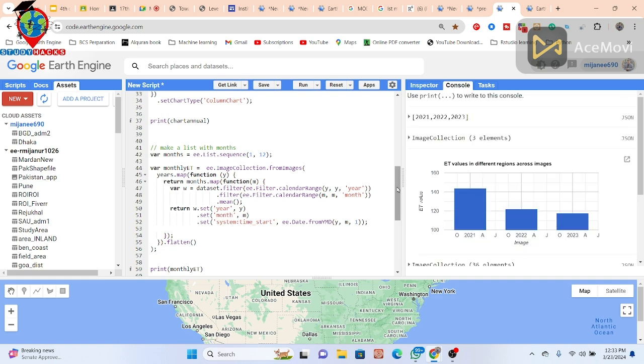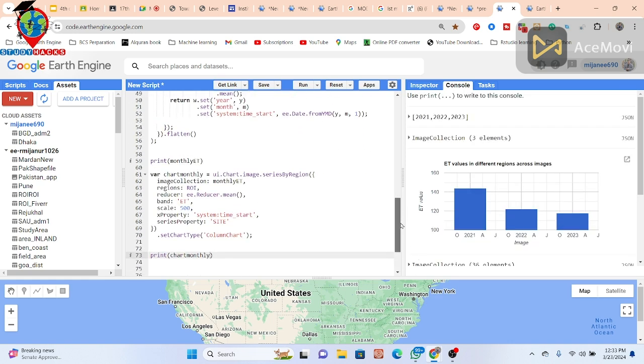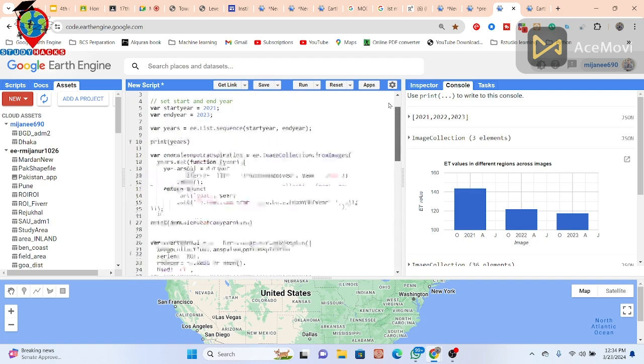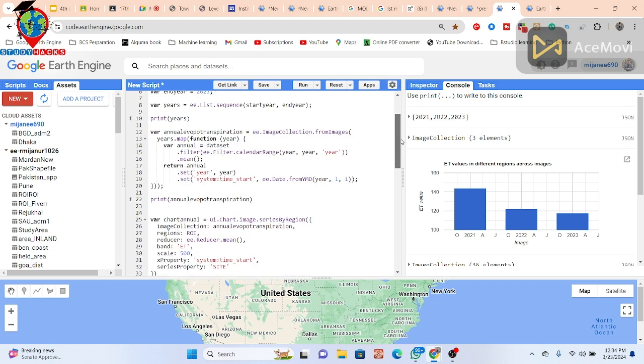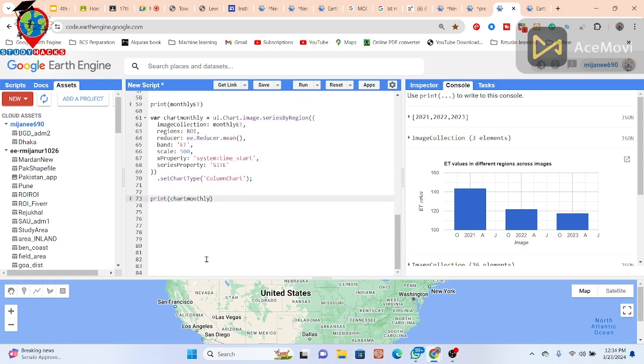Okay, and when you want to visualize this result, you just make the reducer and then you can show the result. For the visualization, suppose I want to visualize the total 3 years on my map. What can I do? I make a reducer.